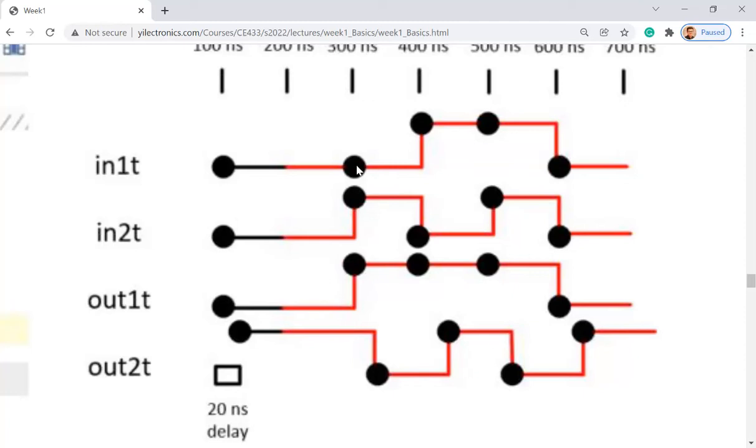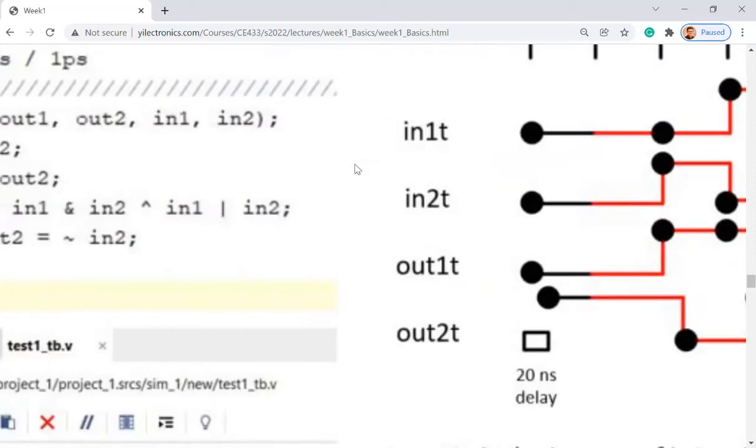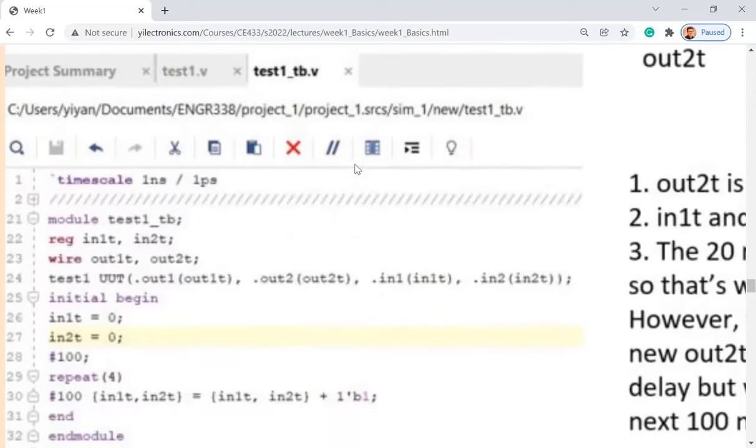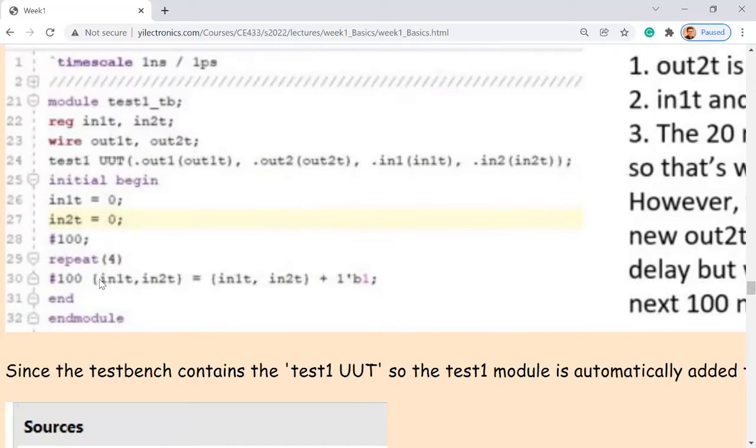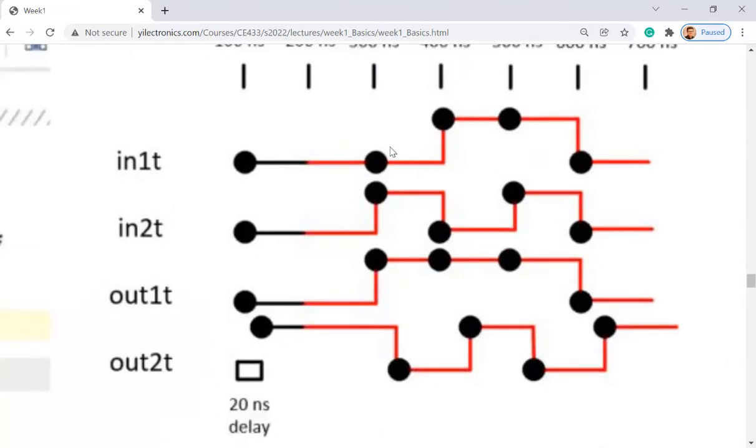So after it plots the point, it sets that voltage level at that point, and then whenever it runs the second time for this repeated statement, it runs the 100 nanosecond delay first, right? That's why this one is being extended.